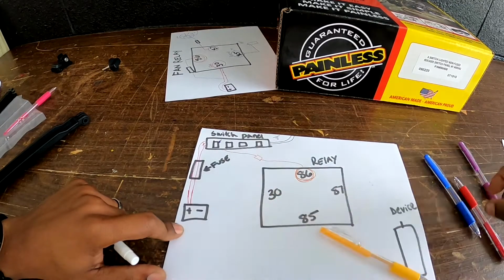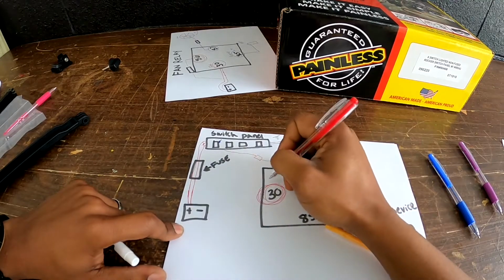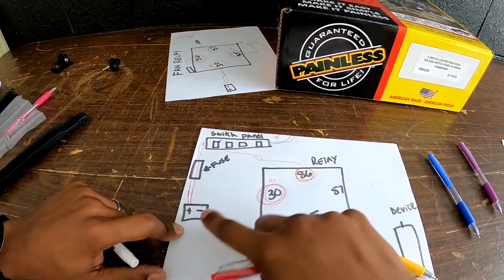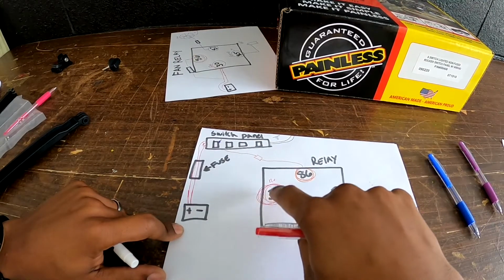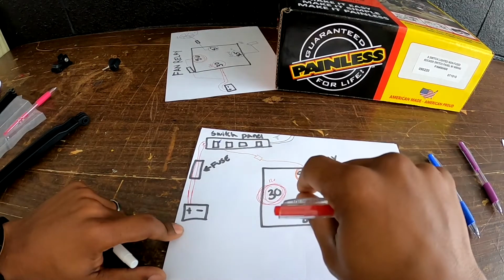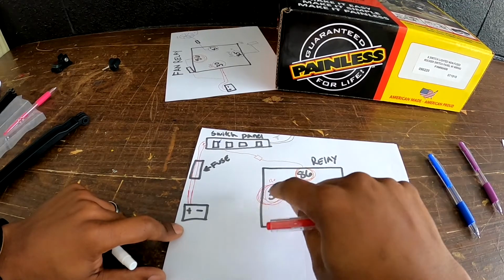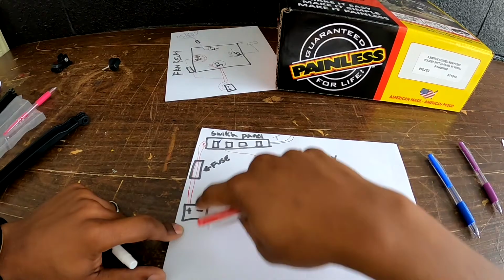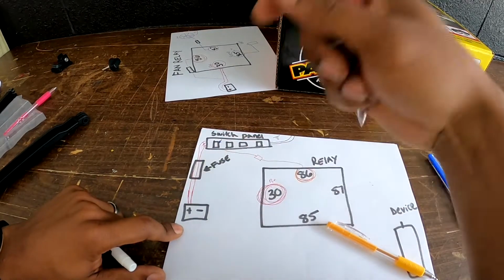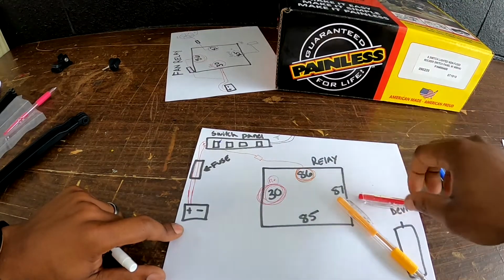30 on the relay. 30 on the relay is still your 12 volt power to the relay, right? What I did on this setup is I ran 30 to any wiring on the car that is going to be powered through the ignition. All right. So the switch panel is powered from the battery. All right. And the relay then gets power when it has 12 volts. All right. Super easy.